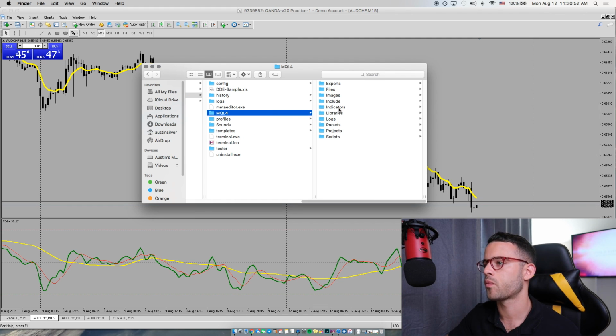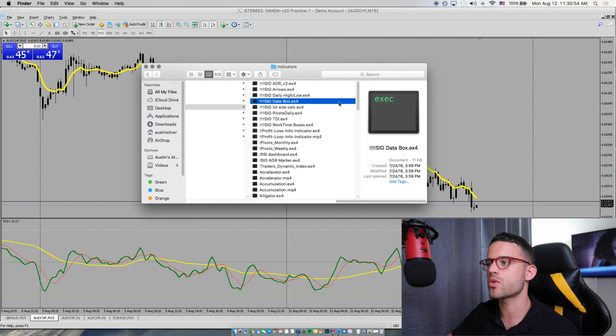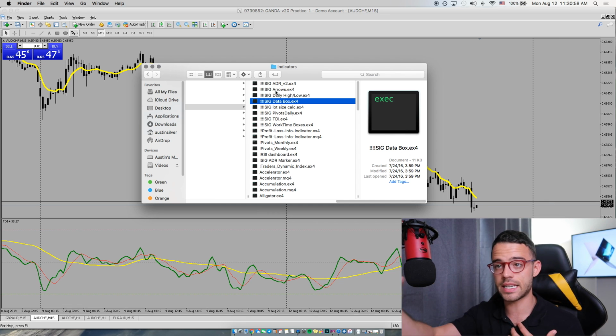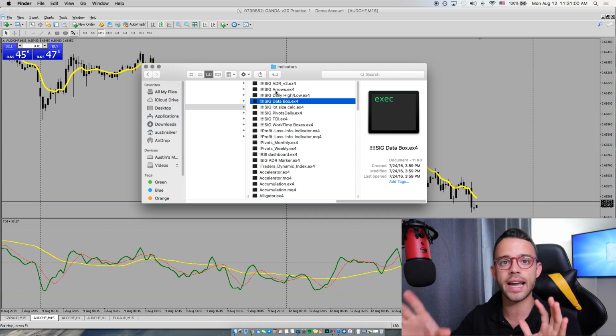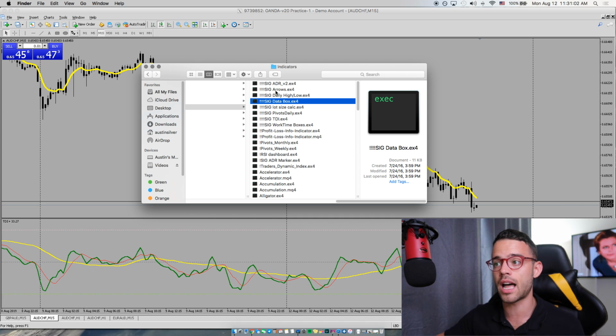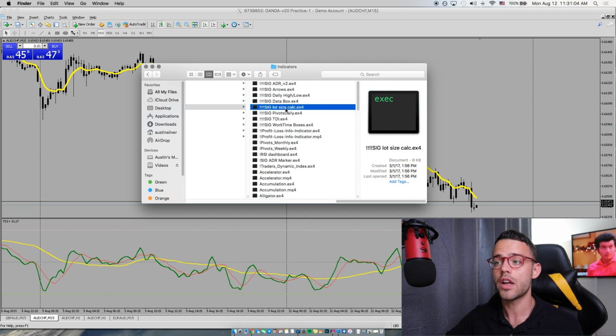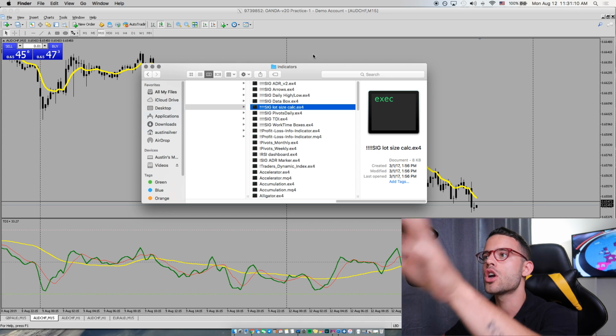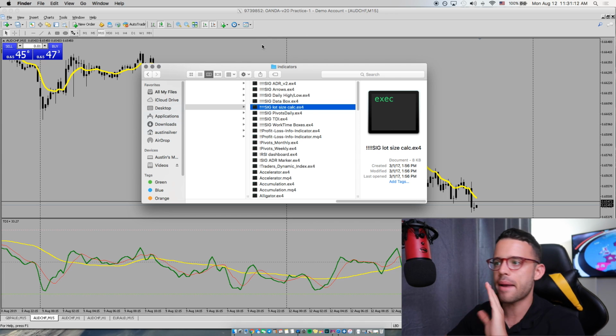Then you want to come back a folder and look at the MQL4. Inside MQL4, you'll find indicators. And here's where you can customize your indicators. So what you do is download them offline. If you want these indicators that I have on my screen, the TDI and the ADR and all those things, the lot size calculator right here, if you want all those indicators that you see me use, I can send them to you.